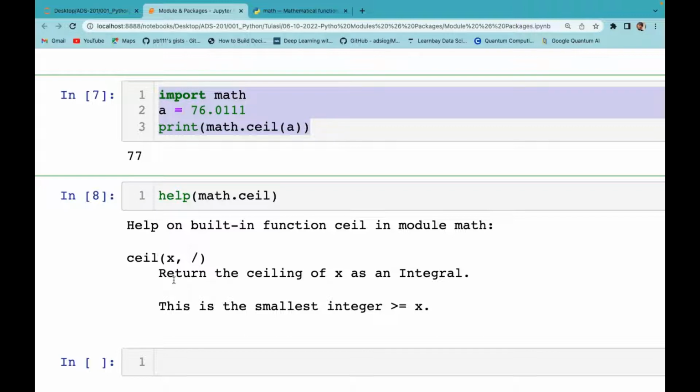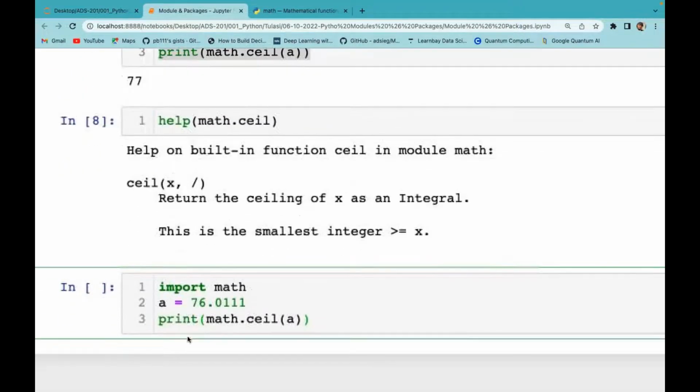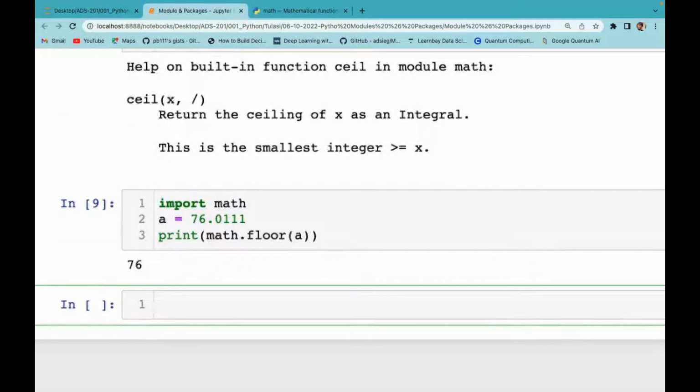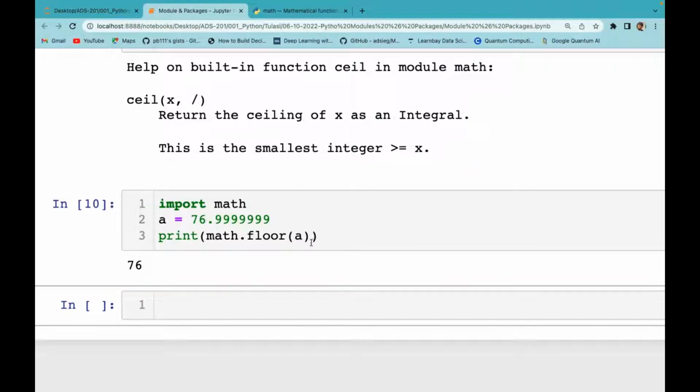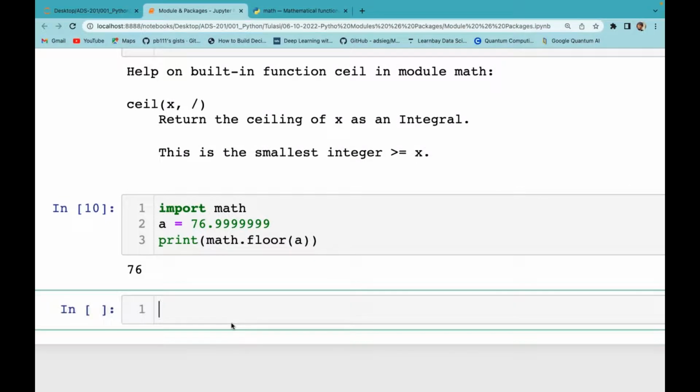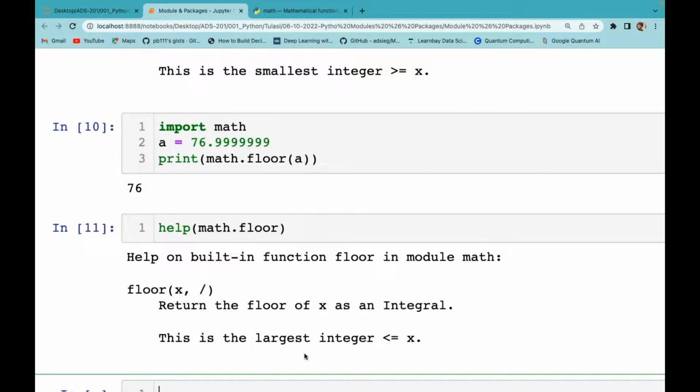So now we have the floor method. Floor is the method. What is it doing? If you want to know what exactly this does, we go to the help of math.floor. It returns the largest integer satisfying this particular condition.